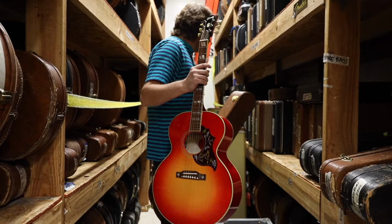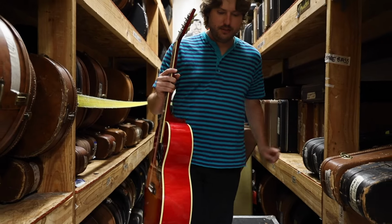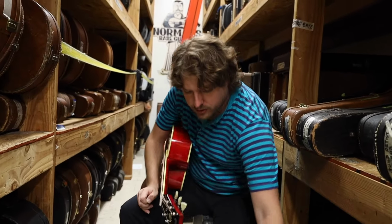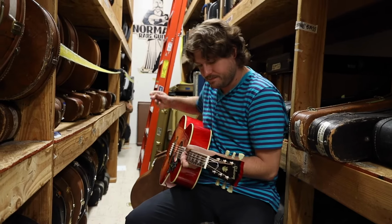And Norm used to get guitars made for Norms from all brands, Rickenbackers, Fenders, and now we're doing the Gibson, so a really cool one. So first we're going to play it unplugged, and then we'll turn the amp on and see what we get. Yes. Here we go.